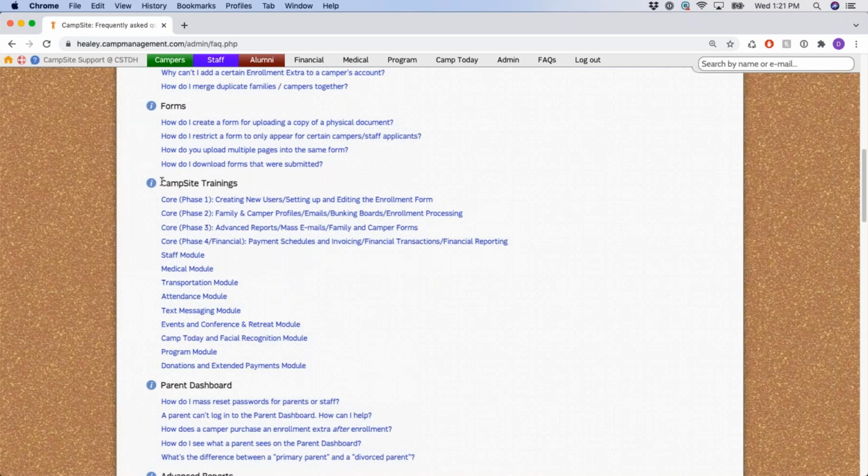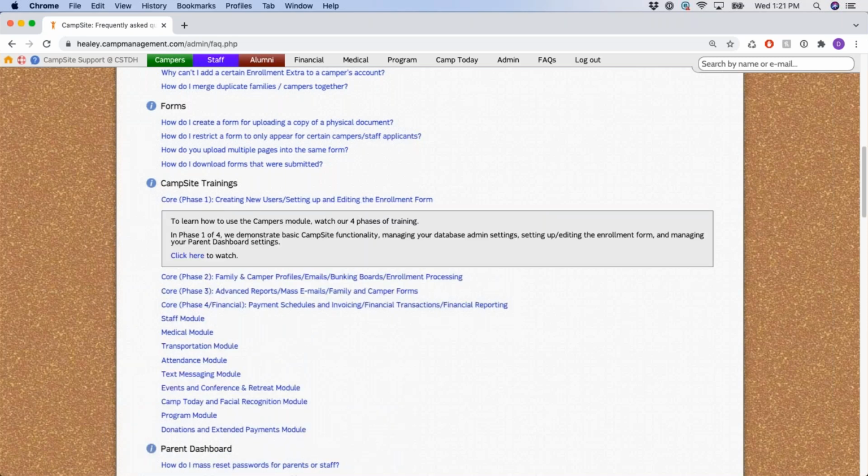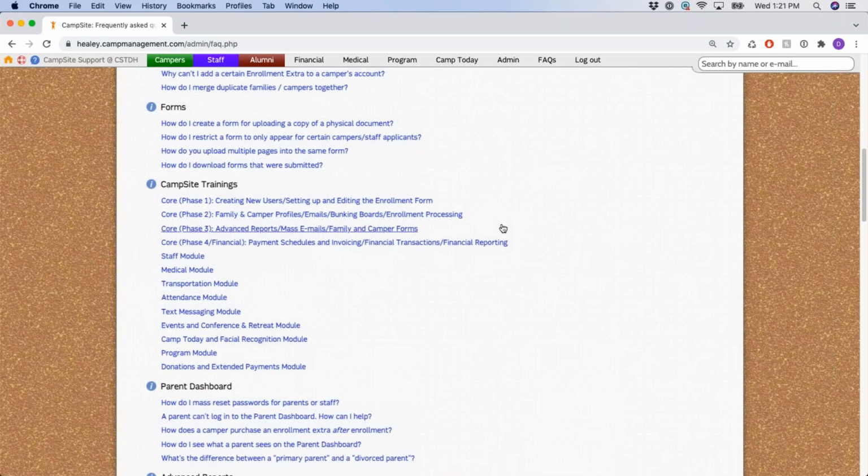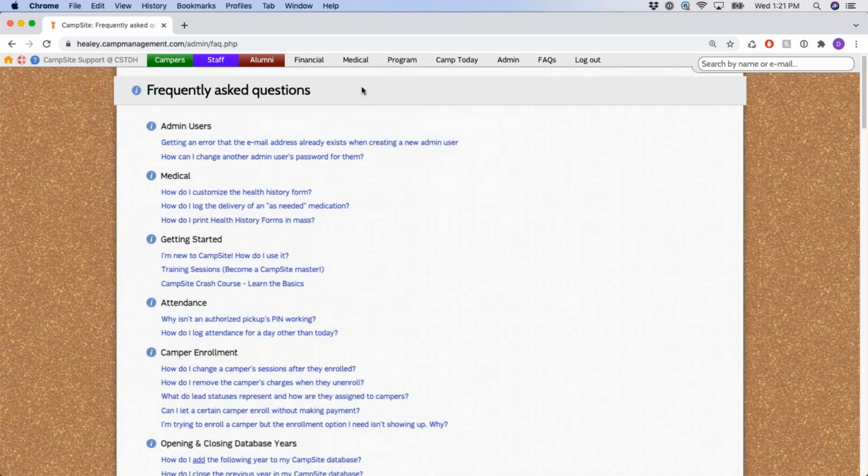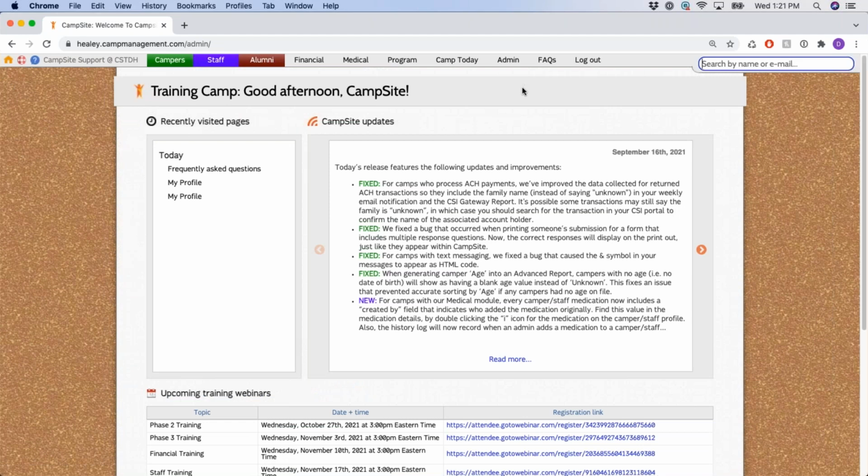So after today, if you wanted to see the phase 1 training from today, we'll probably post it later this week, probably about Friday, and then we'll replace the phase 1 training that's currently right here. And again, we'll do that over the next 8 weeks or so. So, any questions so far before I jump into user settings or permissions?